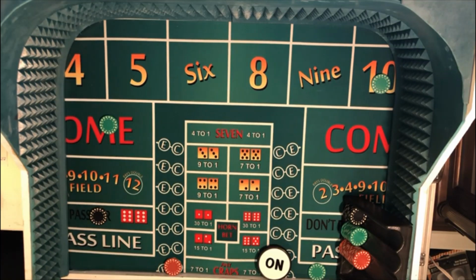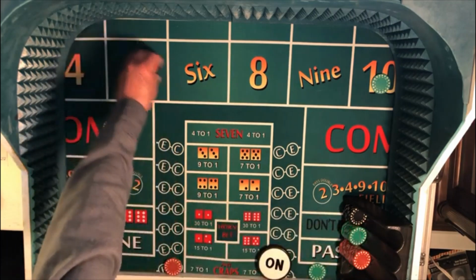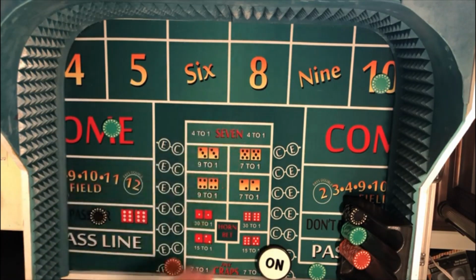Dice in hand, throws away. Okay, there's the 3, so that's craps 3. So we do lose our $25 come bet on the craps, and that's just the price of admission. So we'll replace that, get our dice, and try again. All right, here we go.